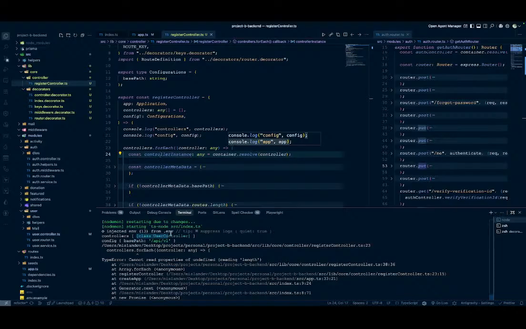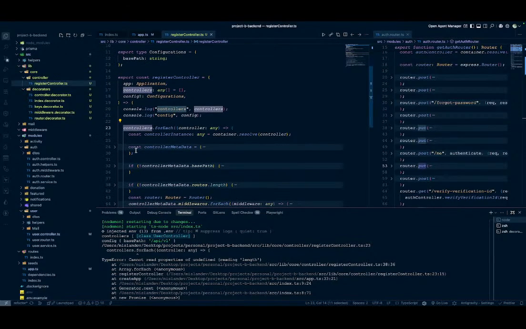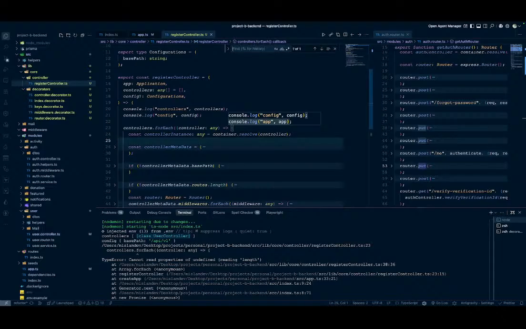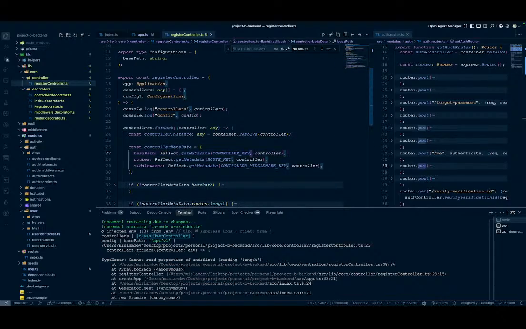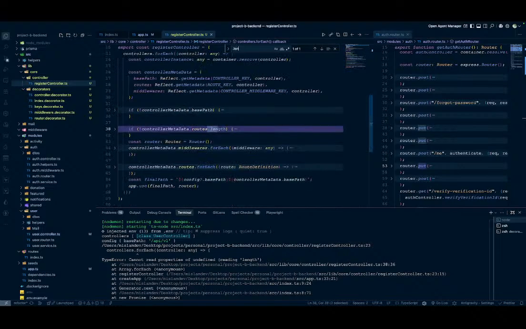It is giving me a class, but why is it reading undefined? Line number 23, controllers dot forEach cannot read property of undefined length. Where did I use the length? Let me find. This one is this one.